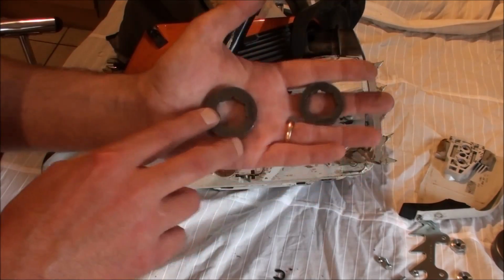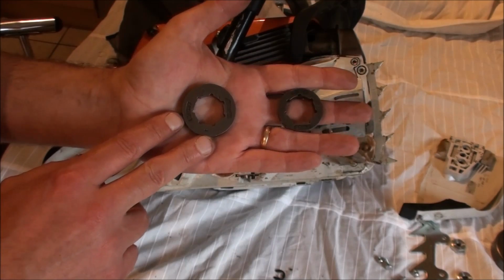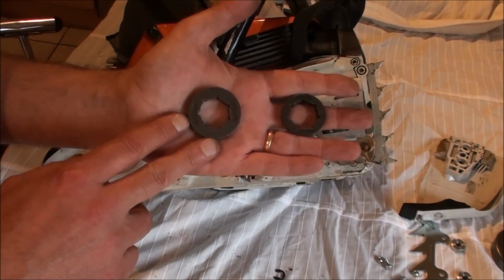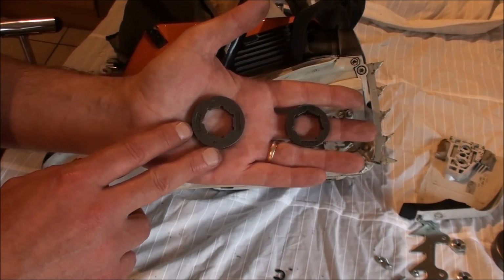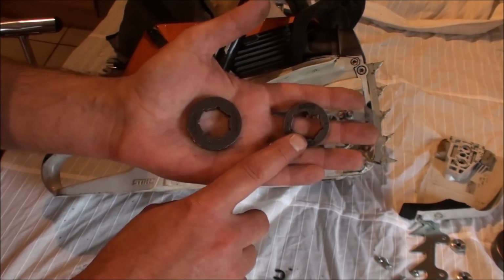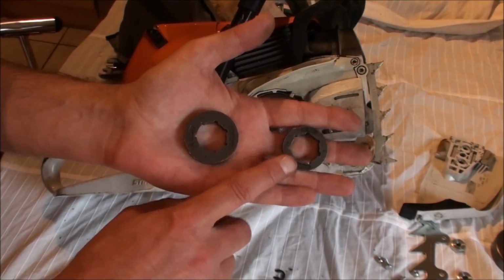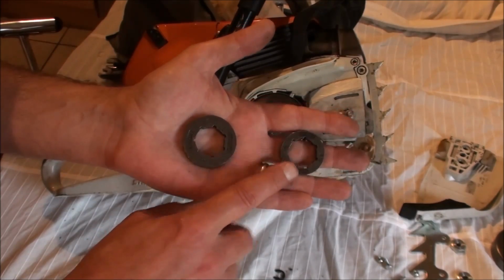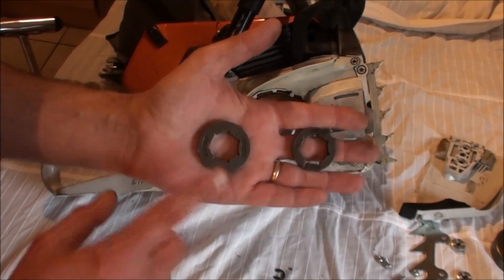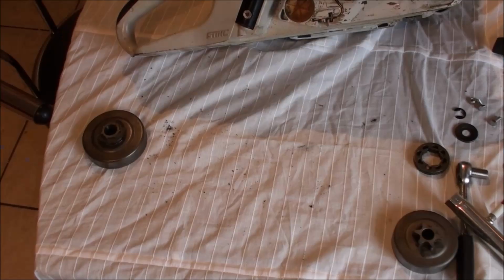Imagine this as a guy on a bicycle going along a road at 30 miles an hour. He's probably pretty well going flat out. There's not a lot of power there, but he's doing 30 miles an hour. You couldn't ask him to pull half a ton. Imagine this as a tank going along a road at 15 miles an hour. Okay, so it's only going half the speed, but there's an awful lot of power there. This thing will pull 20 tons without breaking into a sweat if you wanted to. So that's why we sometimes swap these back and forward.